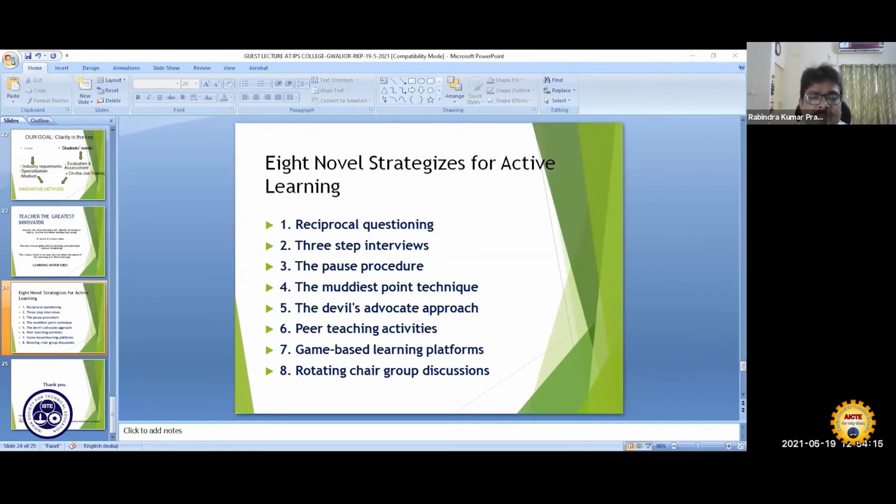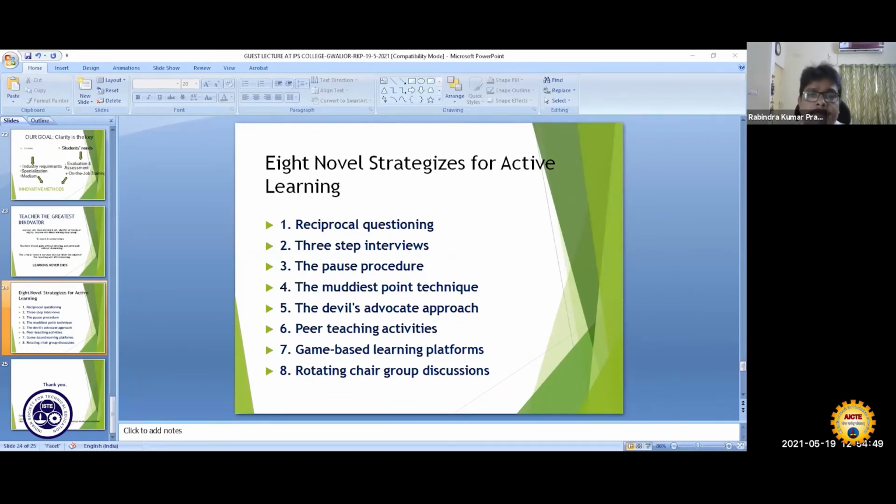Asking students to write down what they found to be the least clear is a powerful exercise, because it compels them to grade or rate their own understanding of a particular topic. Therefore, the fourth point, the muddiest point technique, is found to be very useful and impactful in the classroom to make it more active and engaging.